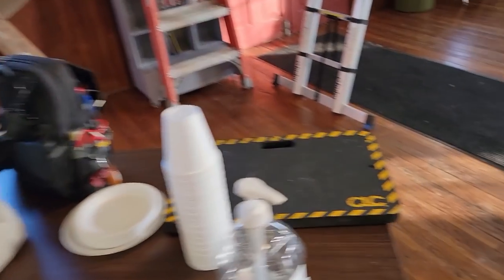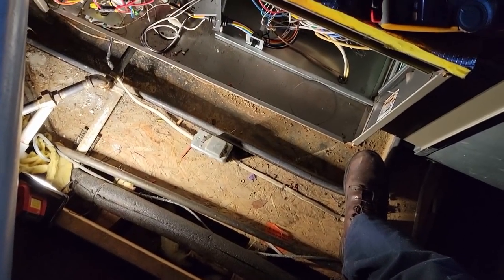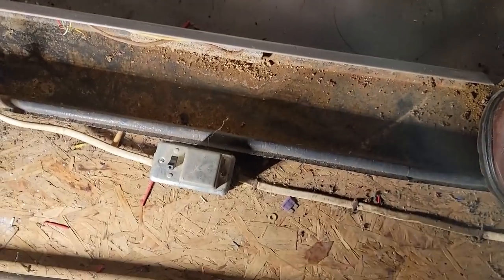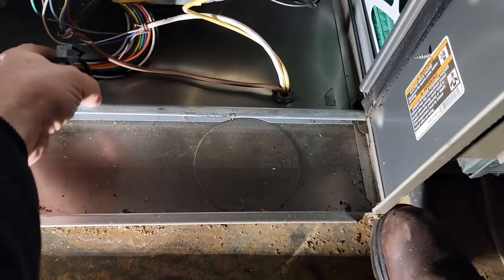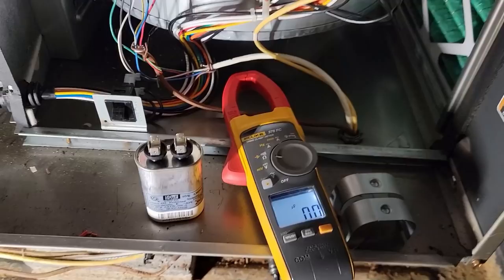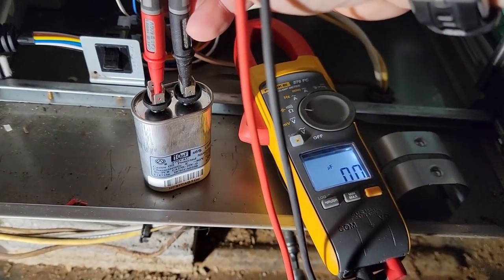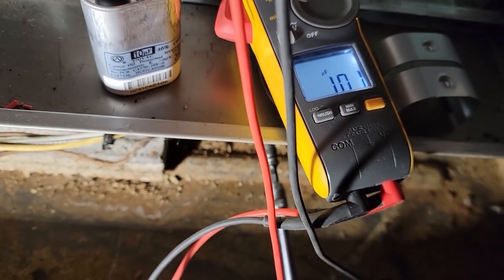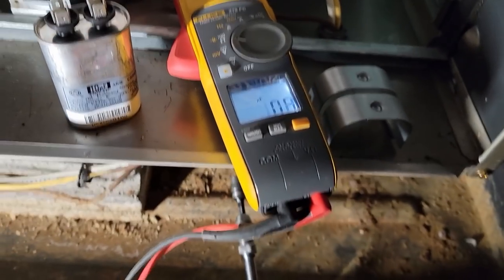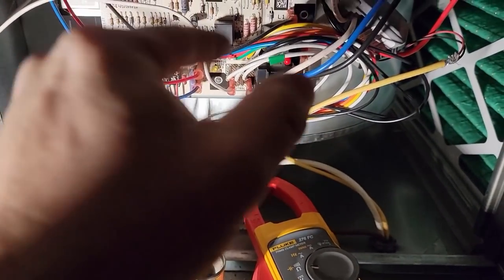It's not turning off down here. Let's go ahead and jump it out upstairs and see what's going on. I'm not sure why the installers ran this way over here then back over there — other than they probably didn't have the right size pipe, but it makes it hell to get into this control system. Got an on/off switch there. Probably going to get rid of the door switch so I can work on it with the door off. Just checking if the motor's running slower than it should be — it's right at 10, so we don't have a problem with that.